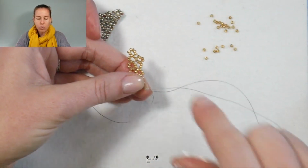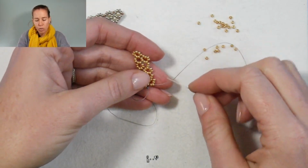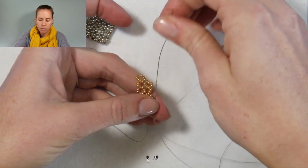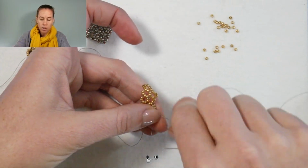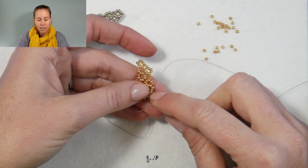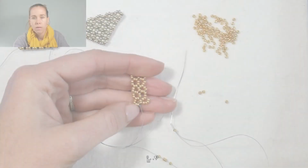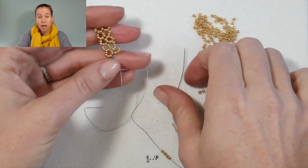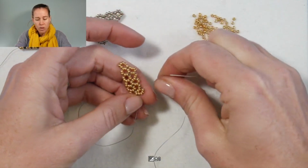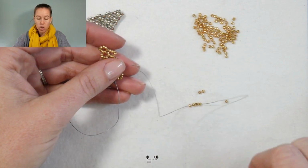And then just like we did when we were at the top, in order to create my next row of my boxes, I'm going to sew up so I'm coming out on one of the right-hand sides. On the right-hand side of column number 1, we started to add column number 2. On the right-hand side of column number 2, we're going to start to add column number 3. Coming out the top of the actual right-hand side of the previous column, so of column 2, we're going to add 6 beads onto our next row.